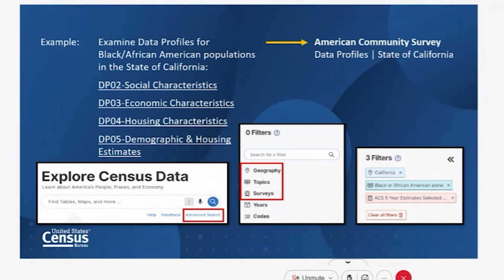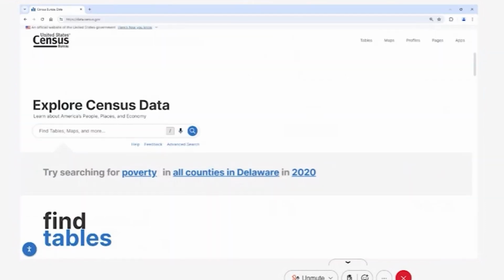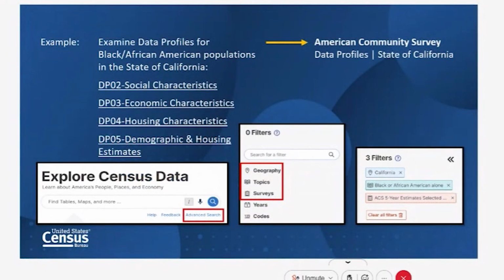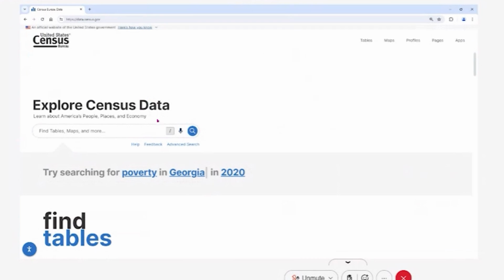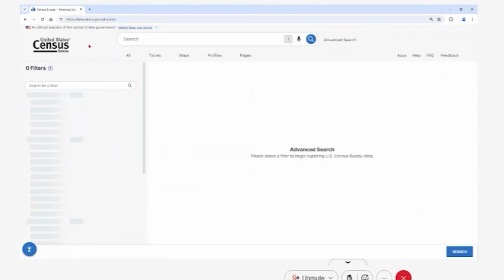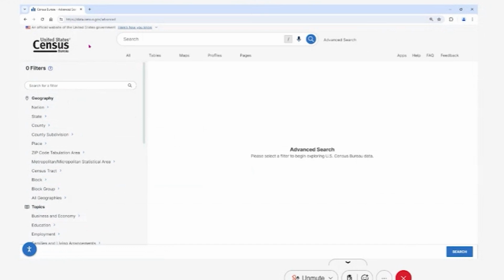And this will make more sense once we get into the actual platform right here. Just, sorry, move that back. So as I mentioned, we will be doing an advanced search option for this particular demonstration because we are looking at a particular data set specific to the Black and African American population.